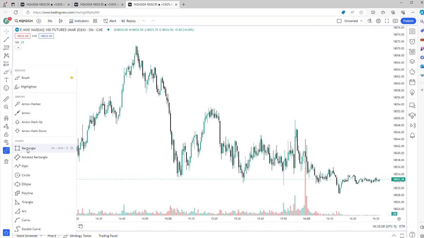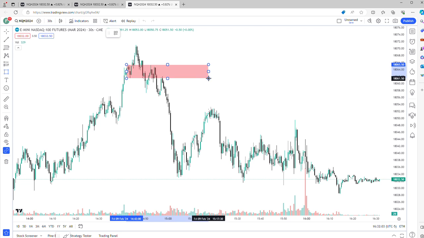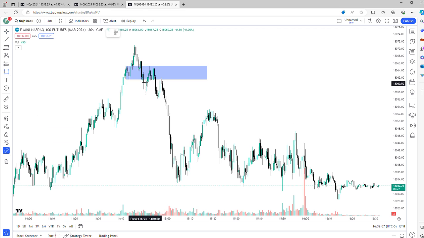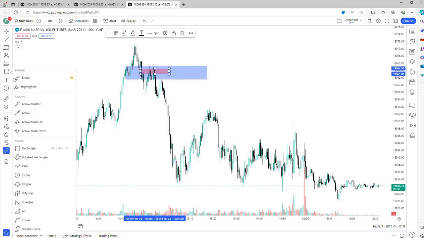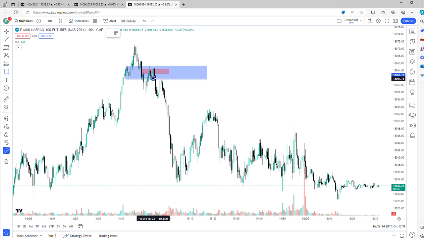Obviously, if I just quickly mark this out, there's your breaker block, right? We've talked about that, right? And then we've got the bearish fair value gap right here, and that would have been your entry to go short, or you could have entered short from this one here, right? We talked about that. That's a unicorn model that we talked about within the macro.